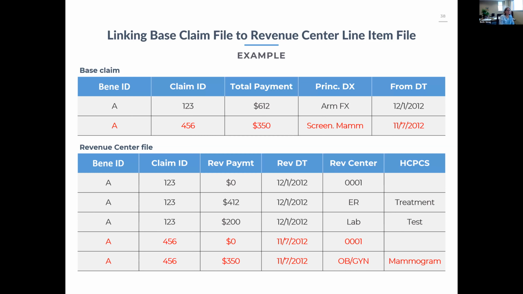And the 412 revenue payment and 200 revenue payment will add up to the 612. So that is how these roll up. These are examples of what a base would look like. And even something simple like a mammogram will have two records. It will have a 0001 revenue center code, and then another. It probably shouldn't be OB-GYN, it should be radiology, but you get the point.